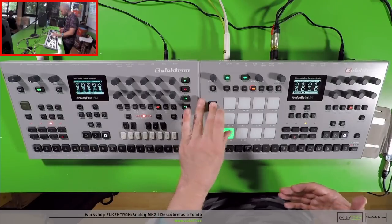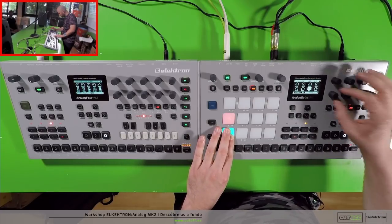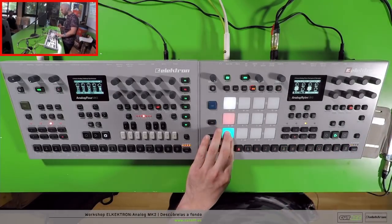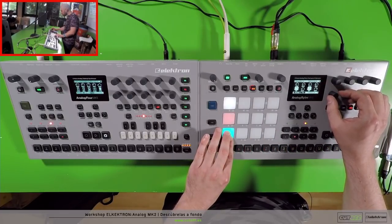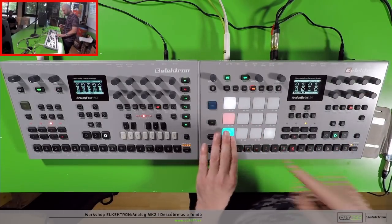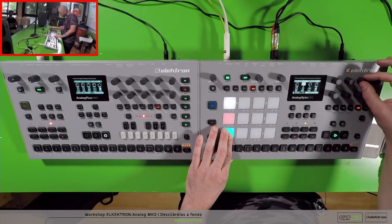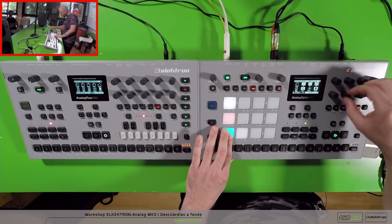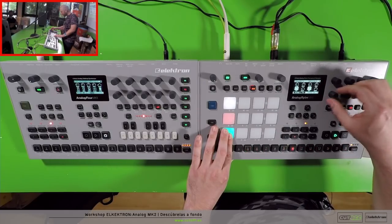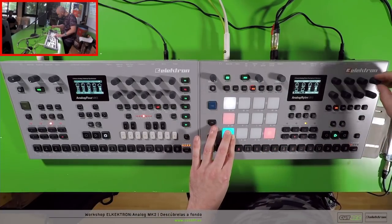So I could say, okay, on this one, I want to change the bass tom track's filter into a bandpass. Okay, and then it sounds like this. So I could change the frequency a bit. Yeah, that's okay. Then of course the hi-hats, you need to do something about that. So you select the hi-hat track, press the C, and make them really short. With a lot of reverb maybe. And maybe change the frequency. Something like that. And then the clap engine, yeah, you can make it really long.